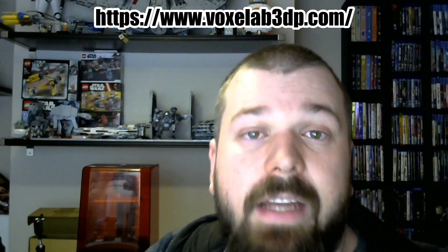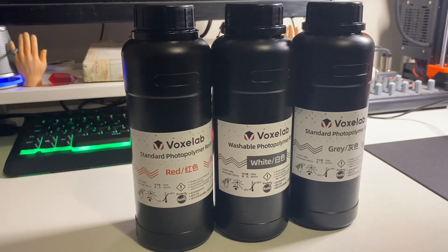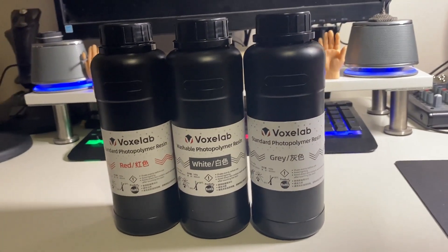If you are interested in getting into resin 3D printing, this is the perfect machine. Links are down below — they're available on Amazon with next-day delivery. You can also use any standard photopolymer resin as long as it uses the 405nm wavelength, so you're not locked into just their resin. The resin I used for all these models was just standard resin bought off Amazon. I do have Voxelab branded resin but that's a whole other review.